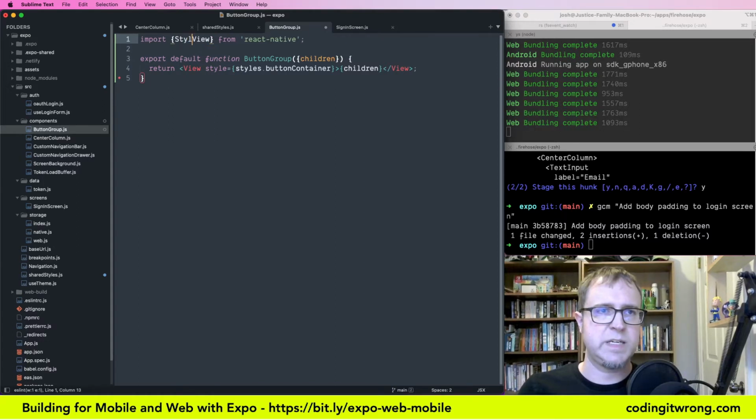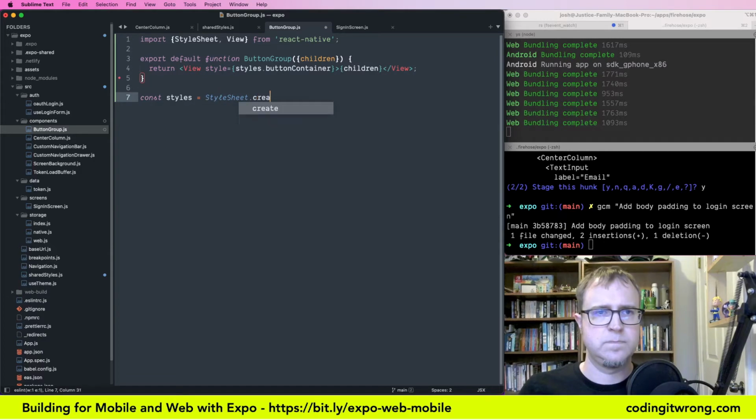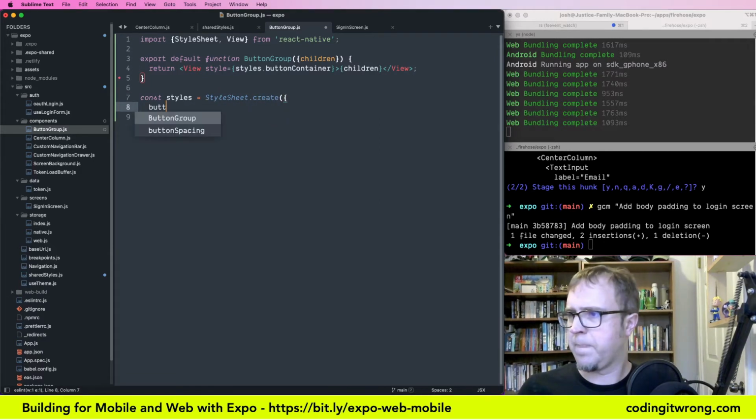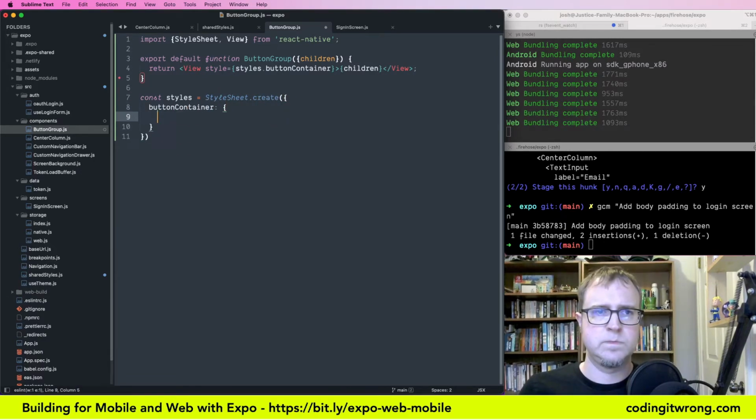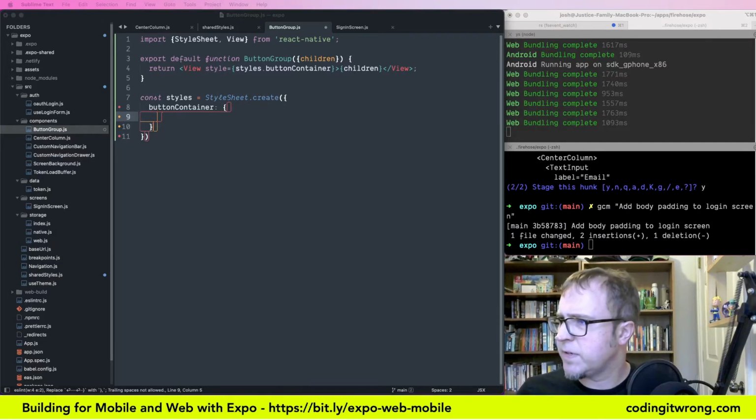And now we'll pull in StyleSheet. Is that flex direction, login form, button group?